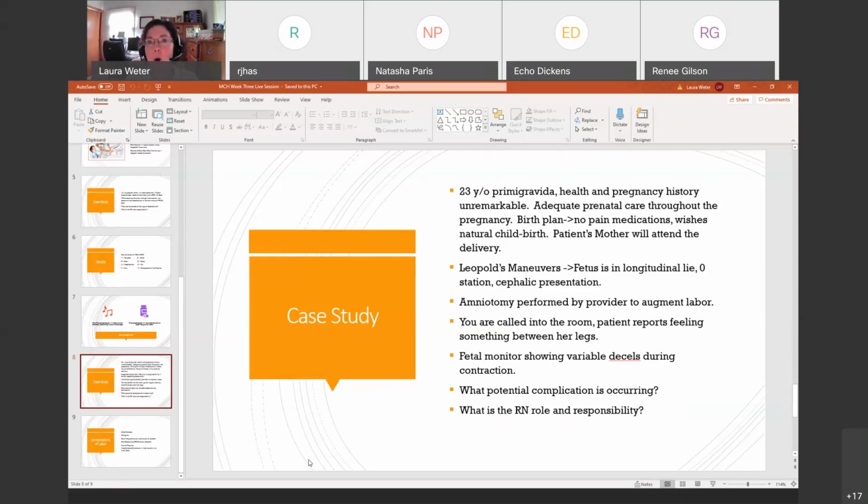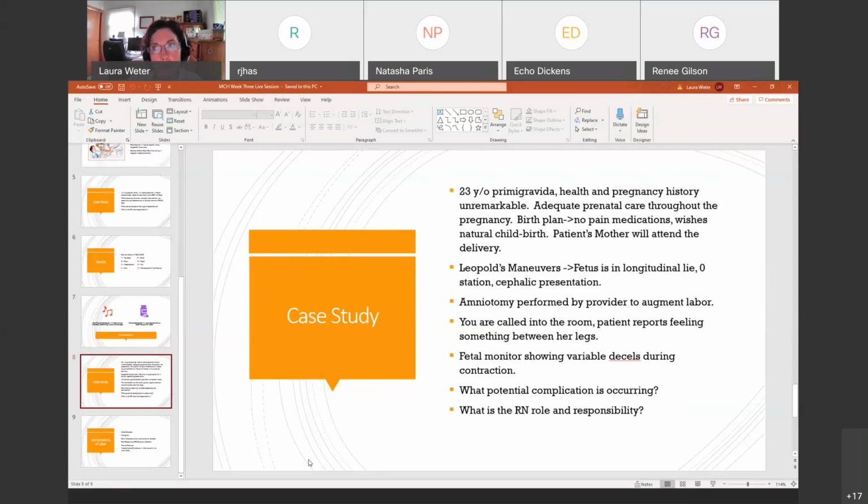So now what's our role and responsibility? This is our patient. We pull the covers back and we can see the cord. This is not good. What do we do? Just hold the cord, lift it up? Oh, no. Nope. We don't want to hold the cord. We do want to get the pressure off. You're right, Natasha. You're on the right track. Does anybody want to help? We don't want to actually touch the cord.